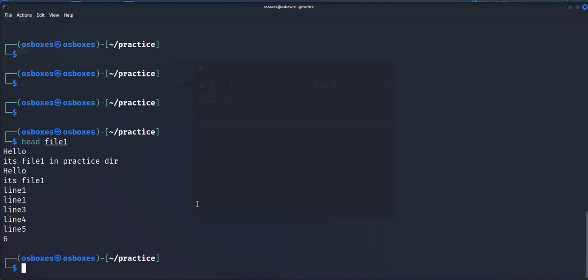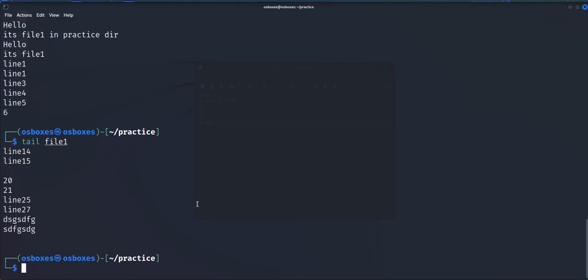Another is tail. As the name suggests, tail will show you the bottom 10 lines of your file. Let's say you are working on some log file and you are sure that the log events are in the recent last 10 lines only. This command will be useful in this case.